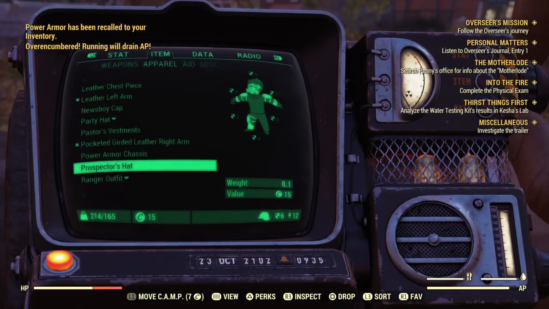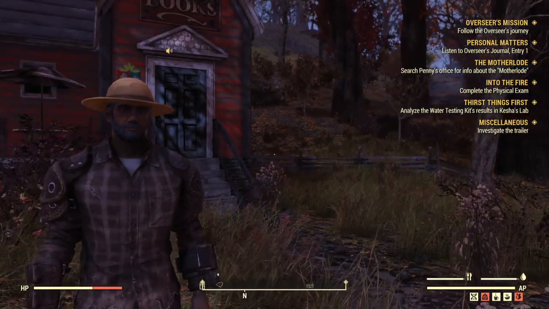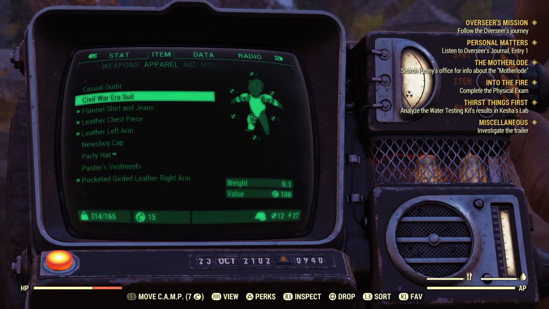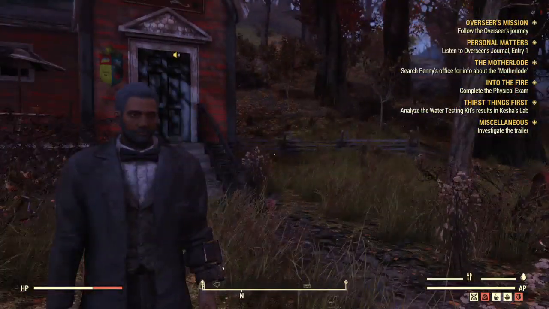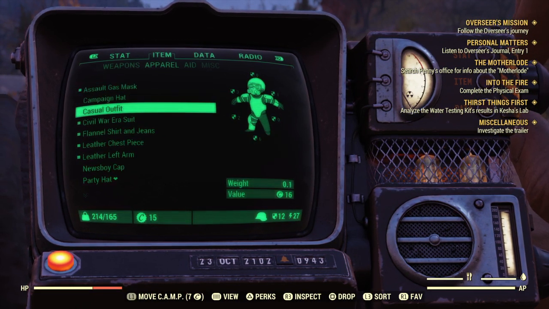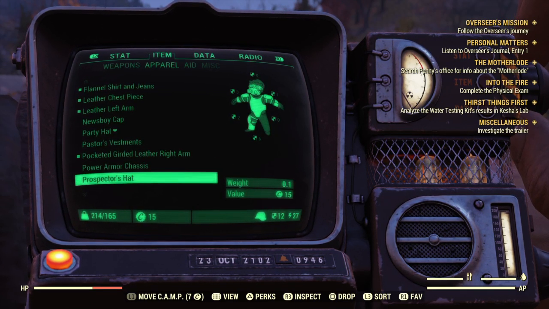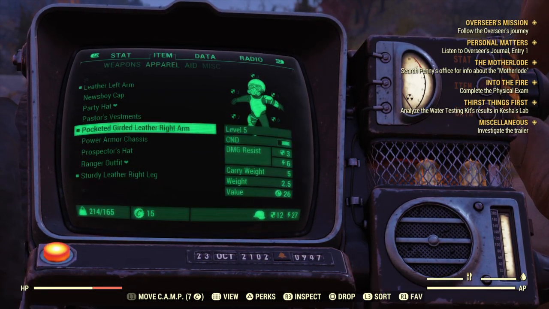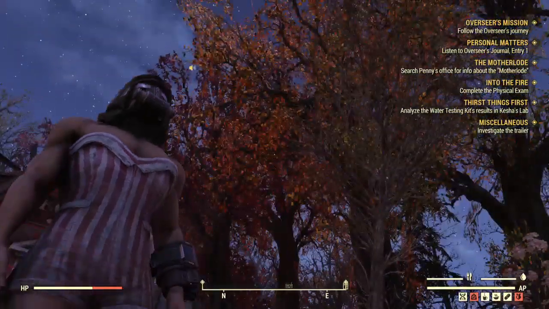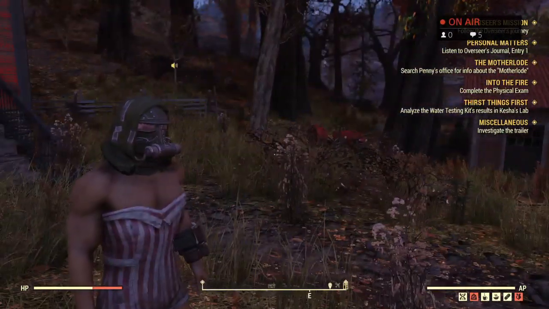Wow, I'm over encumbered. That put a lot on me. I don't know what to think about that. Really? Put the leather chest piece on. What does that look like? Civil War era suit? Oh, it's a suit! Ha! That's cool. Put my gas mask back on. The prospector's vestments, they're heavy. Ranger outfit, a swimsuit, oh my. That was not what I was expecting. Well, I'm buff.